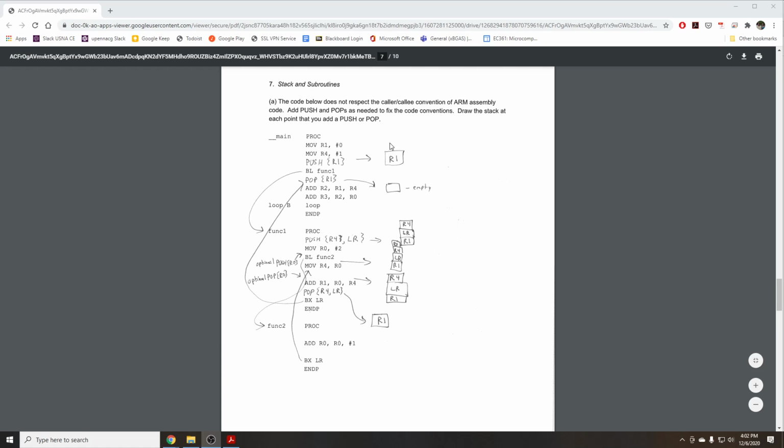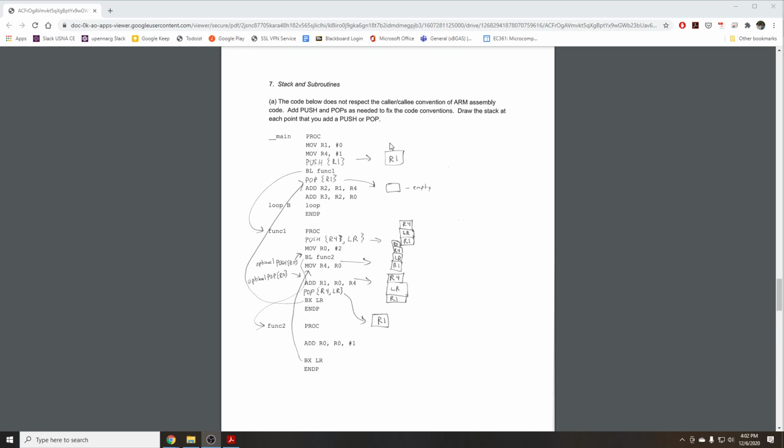it. Push it before I call the function with BL, pop it after I call that function to get the value back, right? Because that puts it on the stack. Pushing it puts it on the stack, saves the value for me. Popping it pops it off the stack, gets the value back for me. We're sort of assuming that pushes and pops happen as matching pairs. So it basically just saves whatever's there currently and then brings it back.